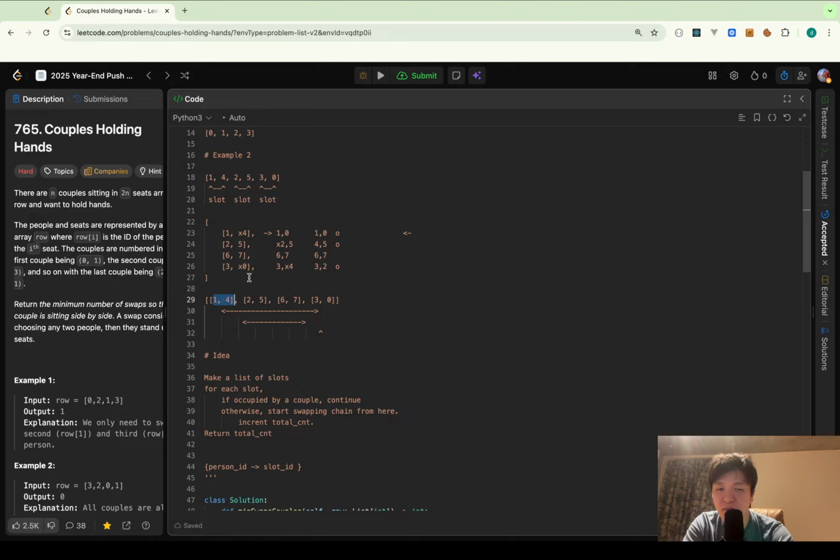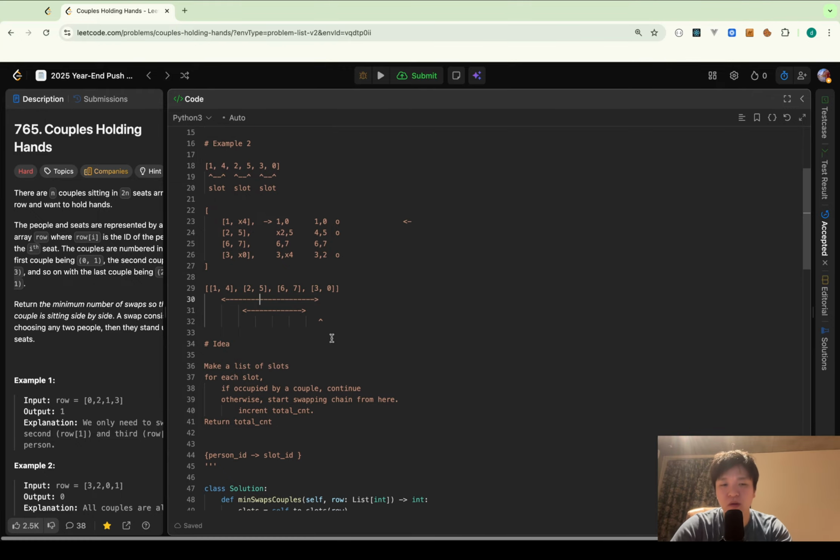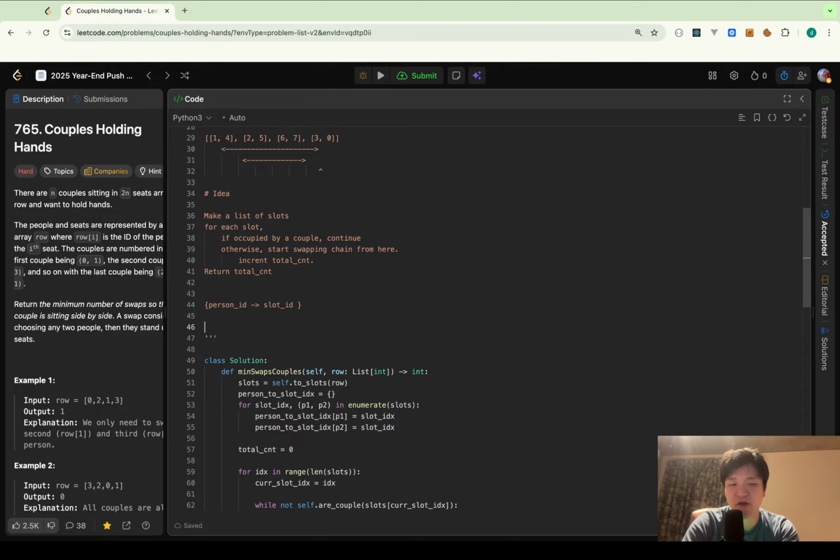And when the swapping chain goes through some thread, after that, that thread is occupied by the couple. So that thread will never be visited by the swapping chain. So the total length of the swapping chains could be up to O of n. So in total, it takes O of n time.